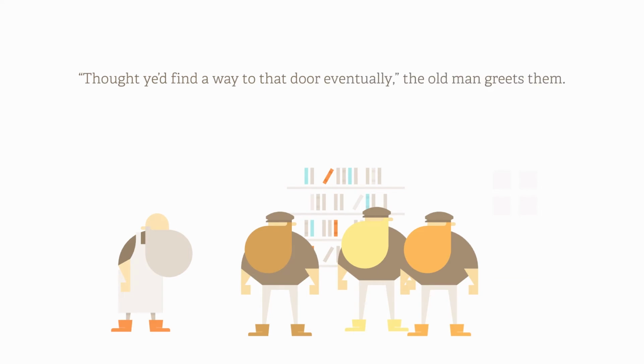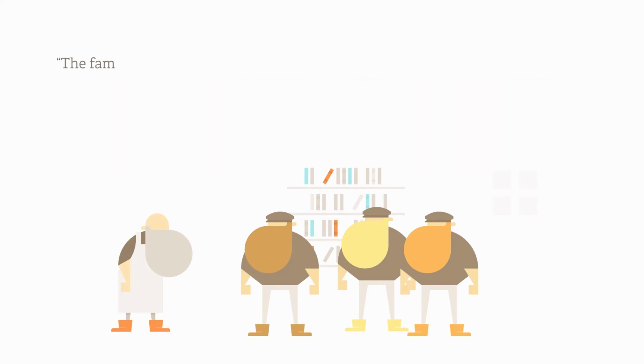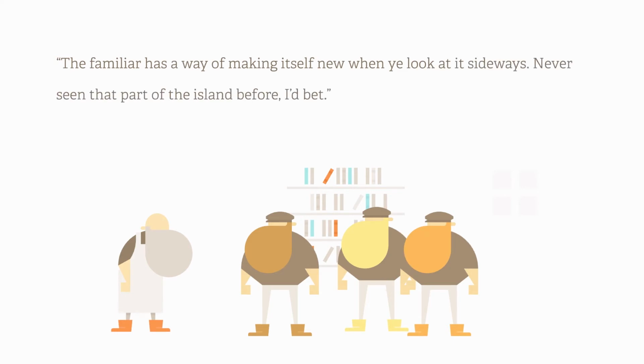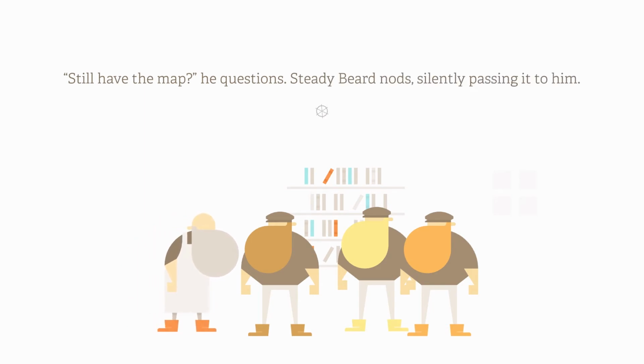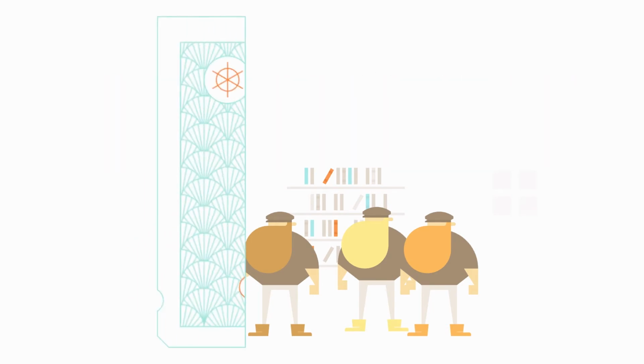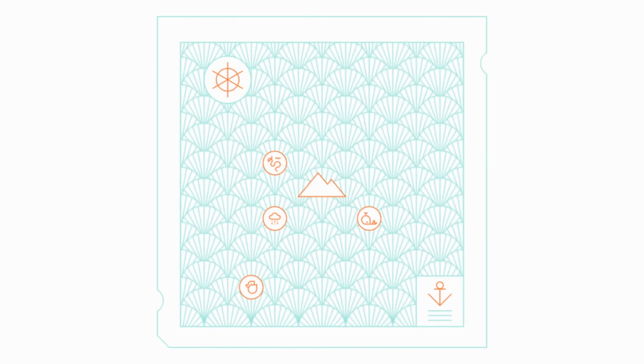Thought you'd find a way to that door eventually, the old man greets them. The familiar has a way of making itself new when you look at it sideways. Never seen that part of the island before, I bet. The men shake their heads. Okay, so we still have that map, he questions. Steady Beard nods silently, passing it to him. Hey!